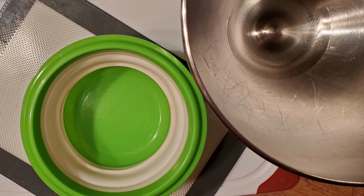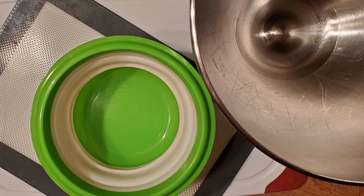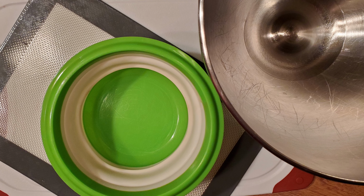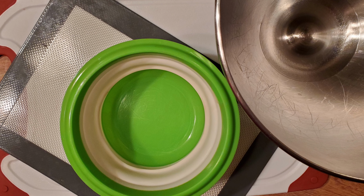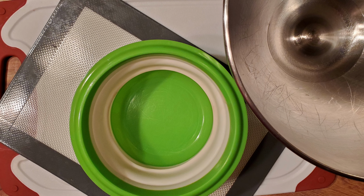You'll also need a mixing bowl. I'm using a stand mixer, but you can do this by hand. Something in which to melt your chocolate, and a cutting board or baking sheet lined with silpat, parchment, or waxed paper. Okay, let's make some candy.